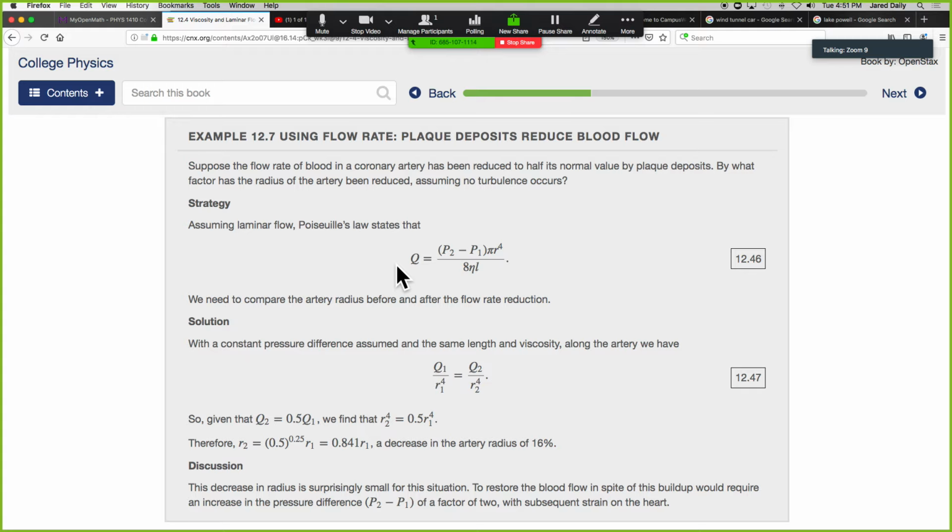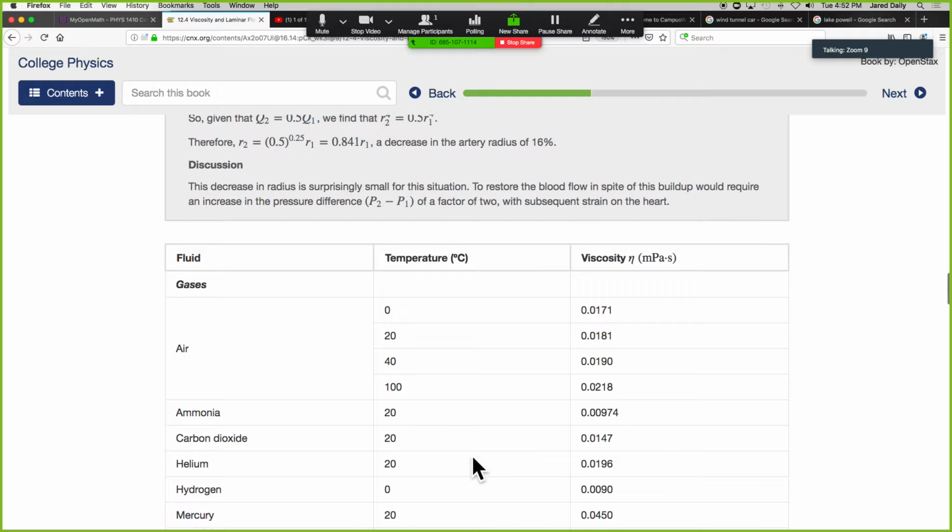Turns out that if you want to apply this in real life, like we're just looking at real life with this one, just kind of peeking at it. But if you want to calculate this in real life, it becomes an extremely complex equation. There's just so many factors involved. So we don't do that. Here you can see this is actually a kind of a continuity law for Poiseuille's viscosity issues here, where it's Q1 over R1 to the 4th and Q2 over R2 to the 4th now. Whereas before it was just Q over area or whatever. Now it's R to the 4th. A little bit more involved.